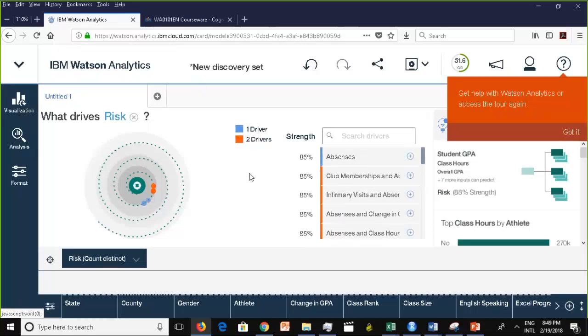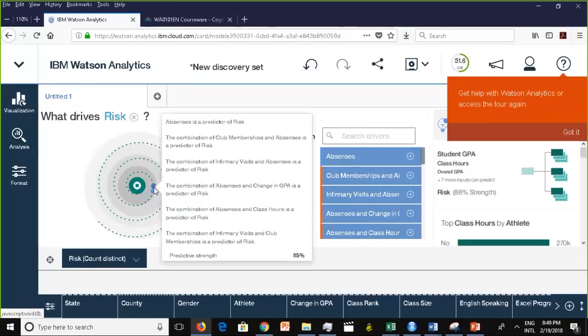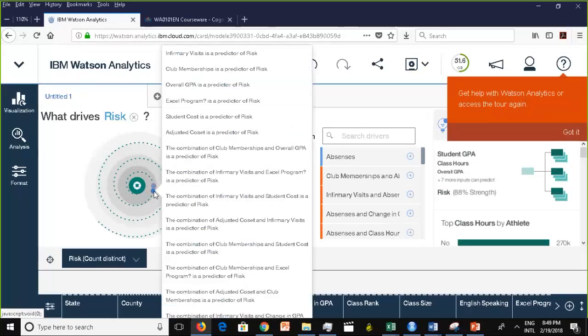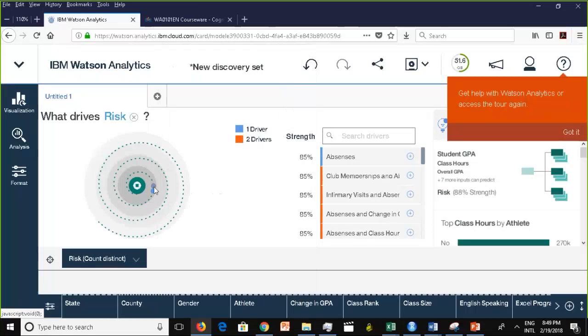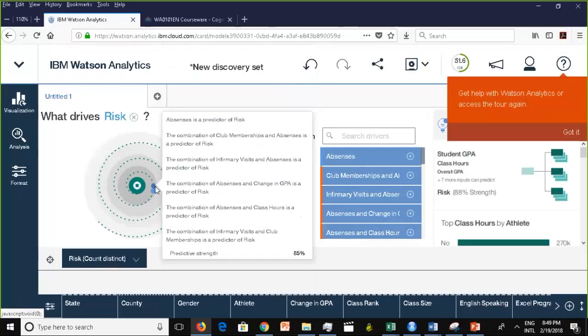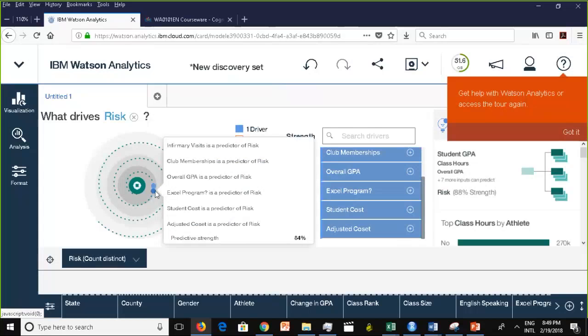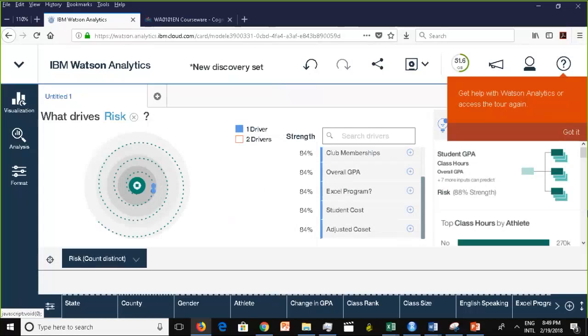Now, here it is. The closer my pin to the center, the stronger is my predictor. And I can hover over this pin, and it's going to show me the predictors at this point. But unfortunately, I see a lot of overlapping. So that's one reason you want to uncheck, so that way you can read that. It's easier to read. You see less too.